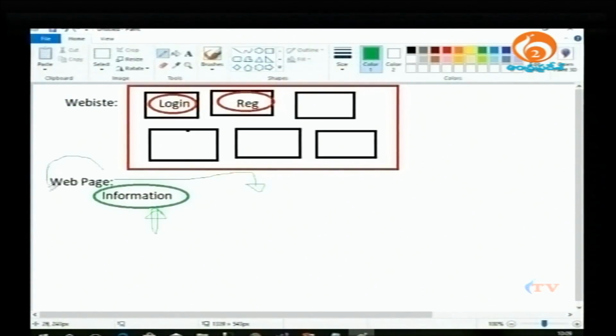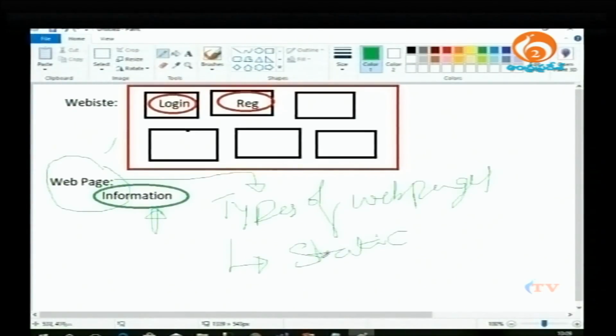Now what I need to know is how you can build these web pages and what types of web pages we have. The types of web pages are: the first one is static web pages. Please do remember this, guys, it's pretty important.